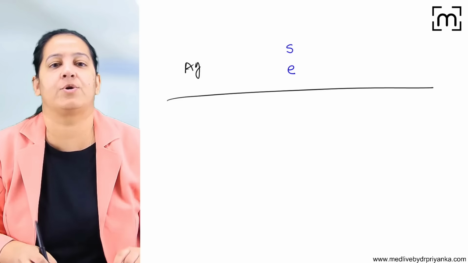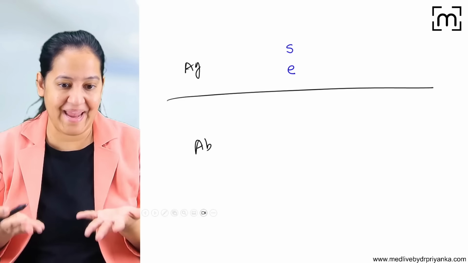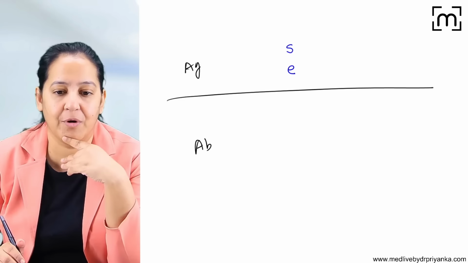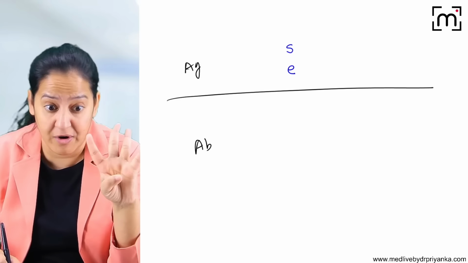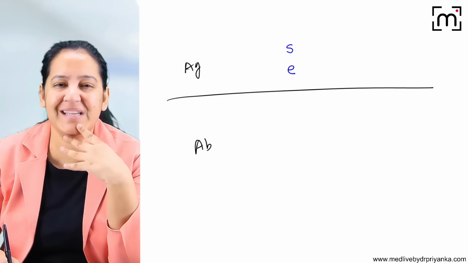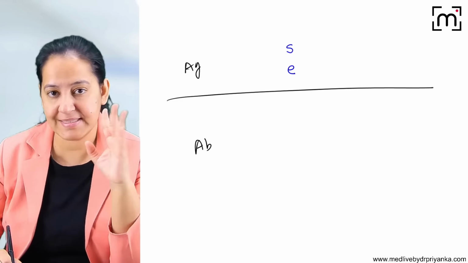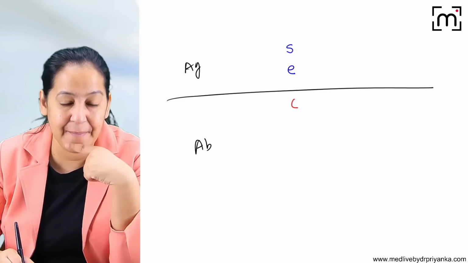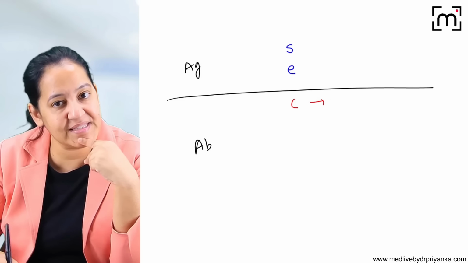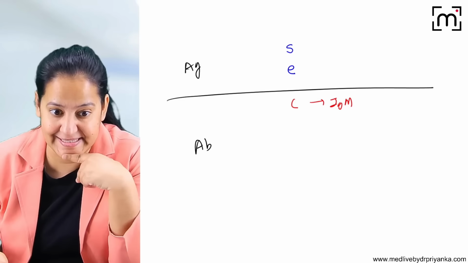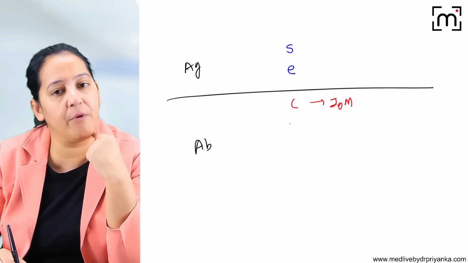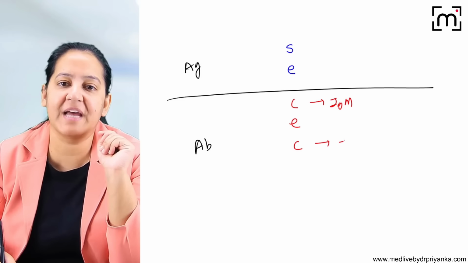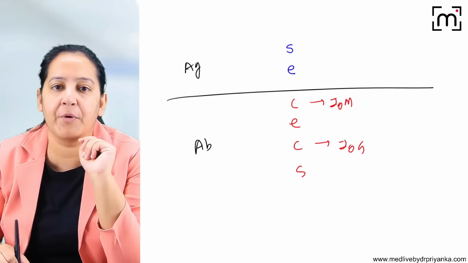See, C doesn't leak. Now let's talk about antibody. Now the body starts forming antibodies. So in which sequence does the body form the antibody? The body has to form 4 antibodies, 1 for S, 1 for E, and 2 for C, IgM and IgG. So C is not coming now. C is feeling bad. So the body is saying it's okay, I will form your antibody first. So the first antibody is anti-C. But there are 2 types of anti-C. So this one is IgM, IgM anti-C. Okay. Then the antibody is formed for E, anti-E. Then the antibody is formed again for C, but this time it's IgG. And lastly, the antibody is formed for S.